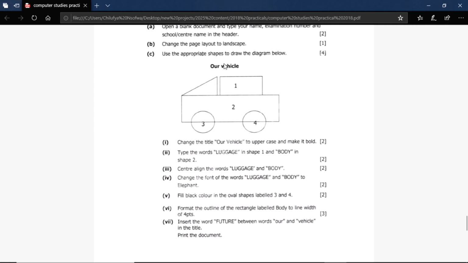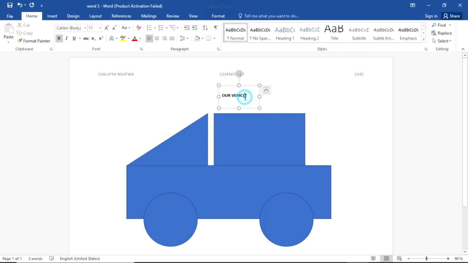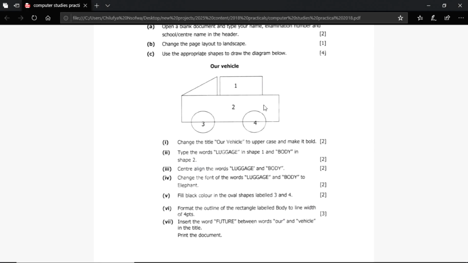If you want, we can make it visible by changing the size of the text, but that is not what has been given in the question, so let us just leave it where it is. Let us hit Ctrl S to save our work and go back to our questions.